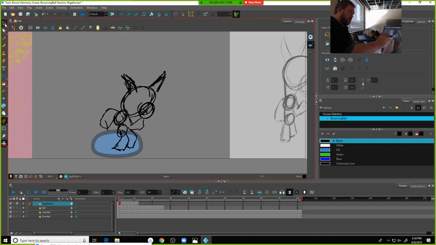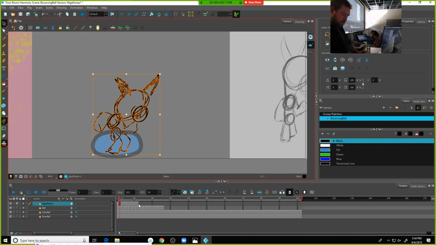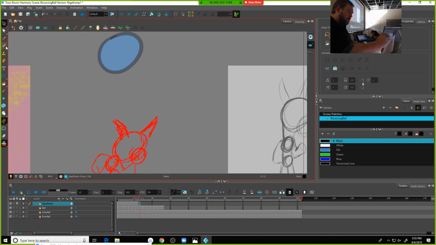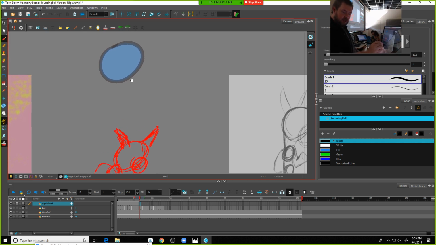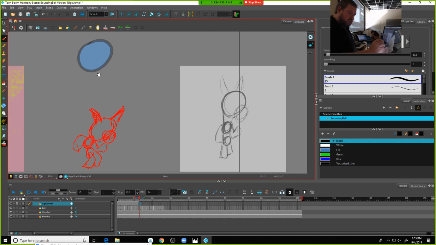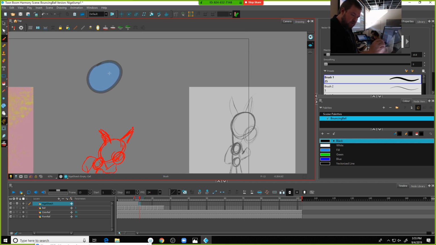Just to make this a little clearer, I'm going to move all of Nigel over to here just a little bit more. There we go. So here on this one, I want him up in the air, but I don't really want him to be squashed too much, just kind of a neutral pose up in the air. So again, I'm just trying to keep the right proportions.